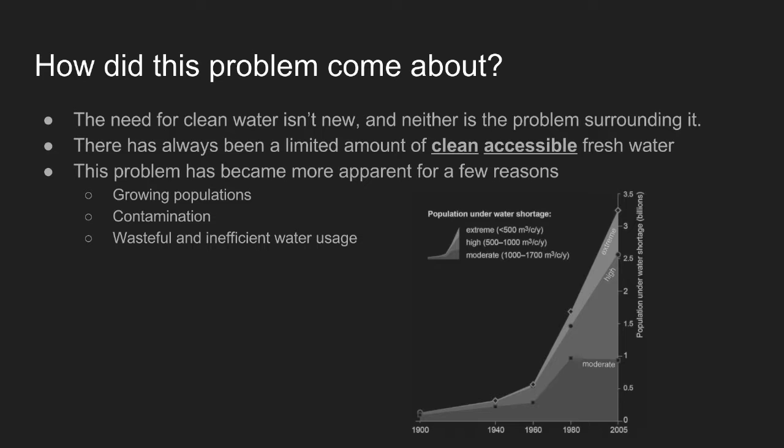Unlike many of the grand challenges, clean water has always been an issue, but it hasn't always been as big of an issue as it is today. Part of the reason that the problem has become worse is the fact that the population is increasing while the water supply has not, as demonstrated by the water shortage graph below.